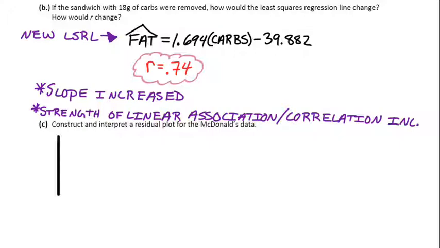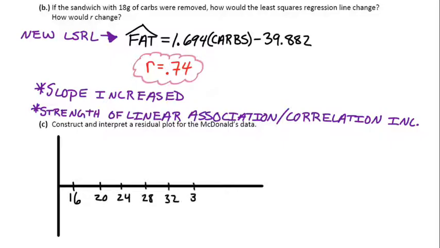So first thing I need is some axes. And then since we went on the x-axis from, I think 18 was our lowest and 45 is our highest. I'll just count by 4s here. We'll go 16 to 44. And that'll include just about everybody. And then from the residuals I saw, we can go from 20 to -20 on the y-axis.